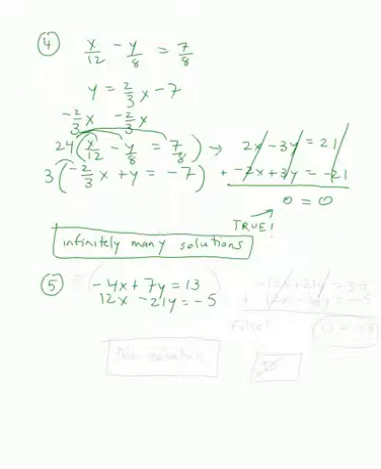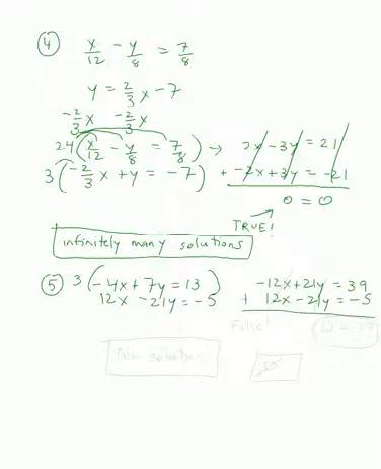Alright, let's go for elimination again, and we're going to eliminate what? The x's or the y's? Which one do we want to go with? Well, let's go with the x's this time. I'm going to multiply the top equation by 3, because that's going to make this coefficient of x a 12, and notice I want it to match the 12 on the bottom, but be a negative of that. So I end up with negative 12x plus 21y equals 39. The bottom one is 12x minus 21y equals negative 5.